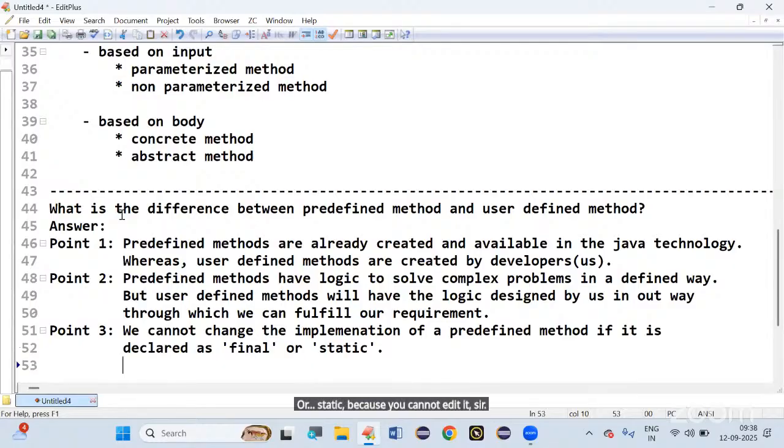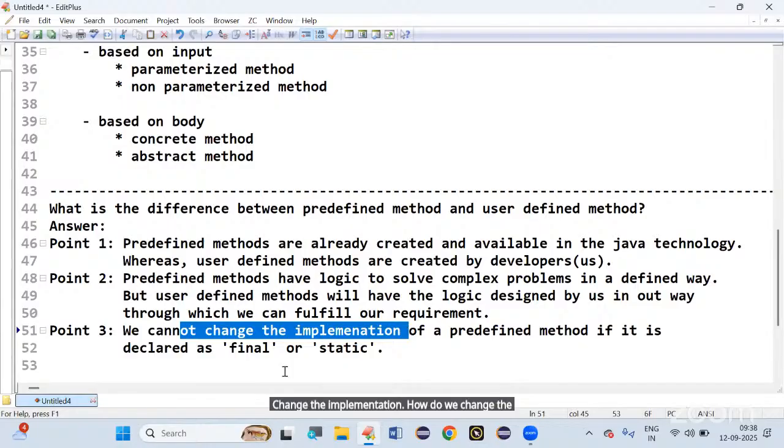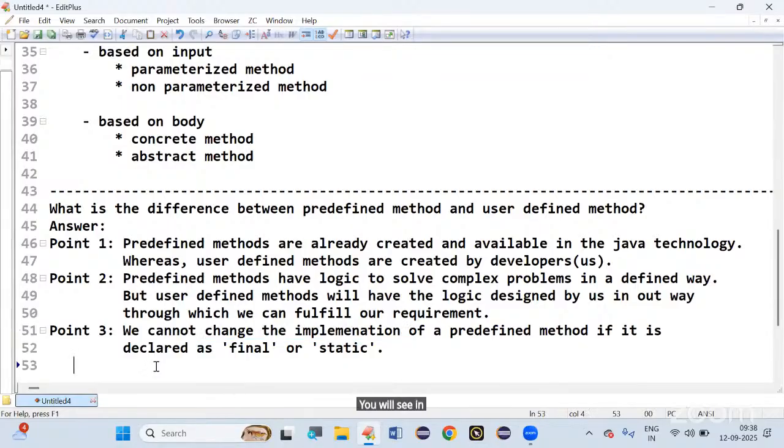Predefined methods are already there, you cannot make any changes to them. If they are by chance final or static, you cannot change the implementation. How do we change the implementation? You will see in future where a topic named method overriding will come, sir.